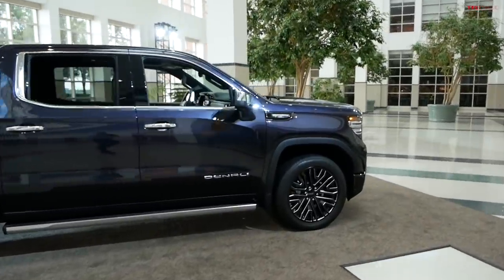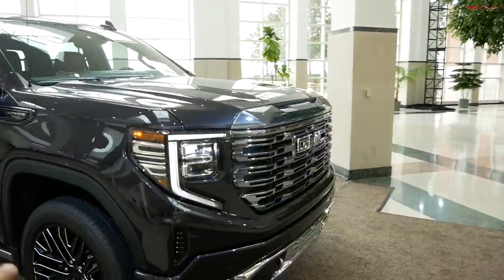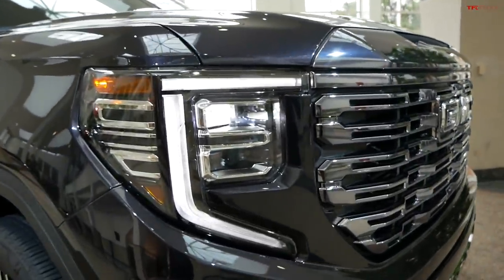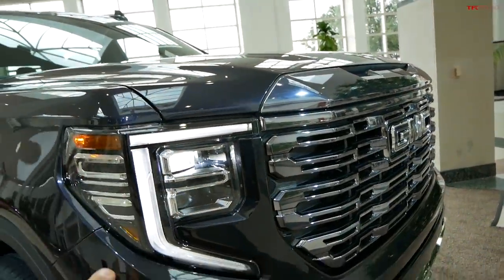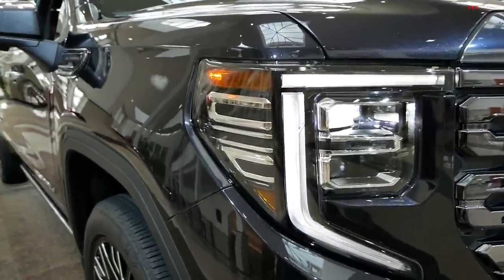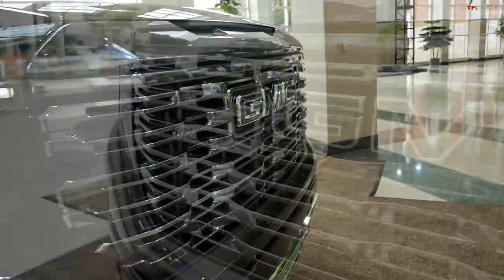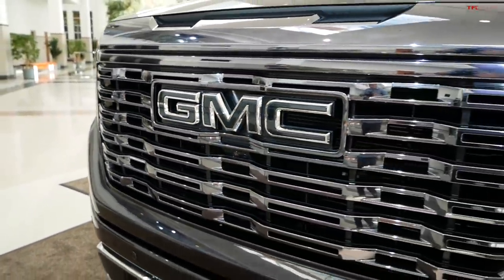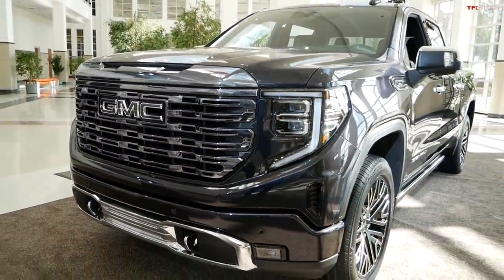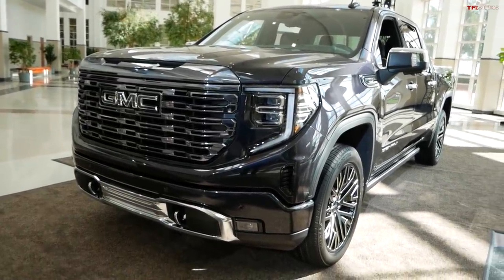From the outside, what has changed? The biggest visual change is in the front end. It has a brand new headlight design with LEDs. This signature has a welcoming sequence when you come up to the truck, or unlock or lock it. Little details like Sierra printed in the light. Brand new grille design. And because this is the Sierra Denali Ultimate, there are different finishes on the grille, with this kind of ghosted chrome effect, even in the GMC logo as well.